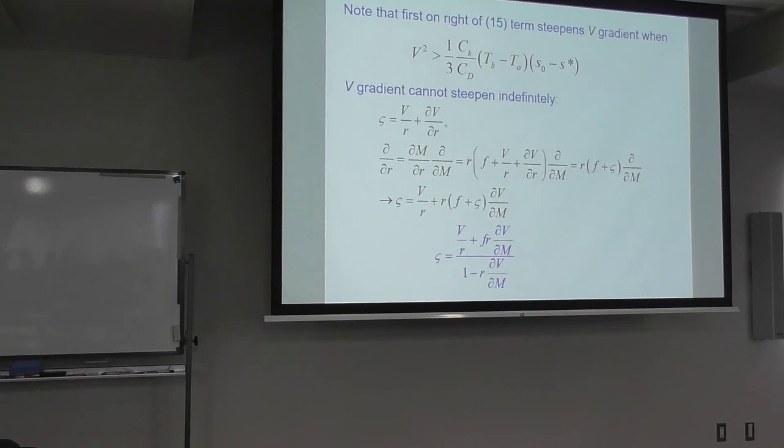And it has the same property. The semi-geostrophic theory of frontogenesis is very similar to what I've written down here, but it's for a linear front, and it too suffers that the vorticity goes to infinity in finite time. So what the equations predict is that dv by dm will increase inside the radius of maximum winds. And if it gets large enough, you can keep integrating the equations happily enough, it doesn't seem to care. But if you go to transform back into physical space, you can't do it. There's no unique solution. And so at some finite time, a front forms, not after an infinite time, but after a set amount of time. And that's the eye wall.